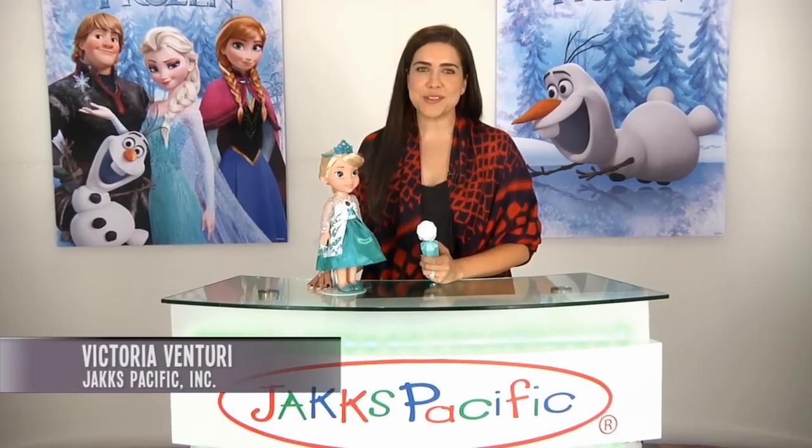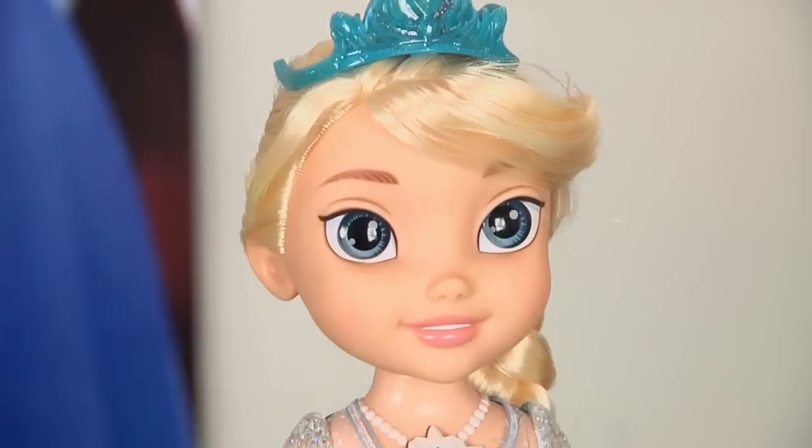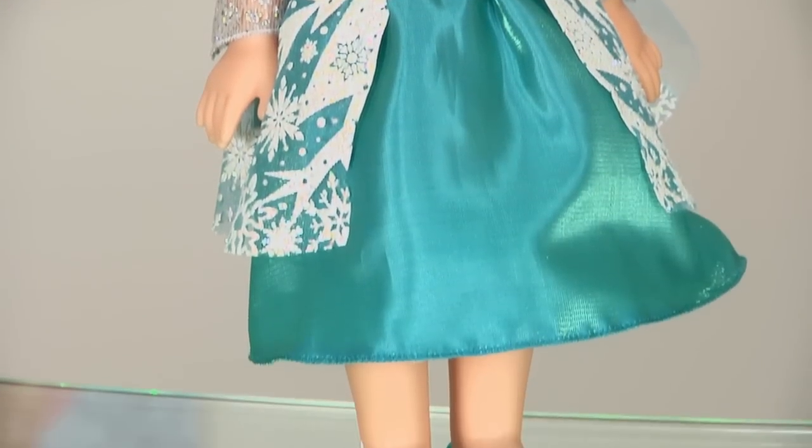Hi, I'm Victoria Venturi from Jakks Pacific, and today we are introducing you to our exciting new Frozen feature doll, Sing Along with Elsa. Girls can now create the perfect duet with Elsa as they sing the full-length song, Let It Go, together.